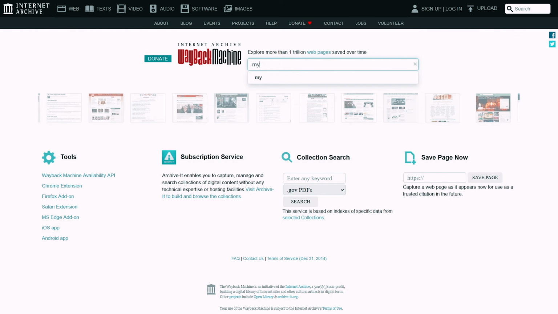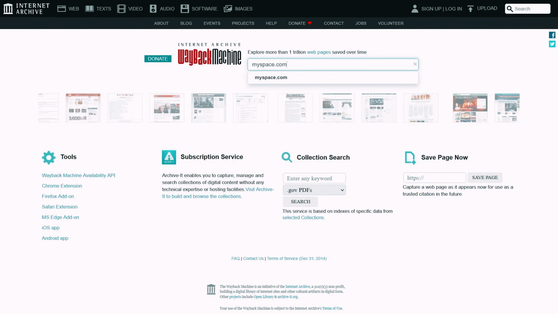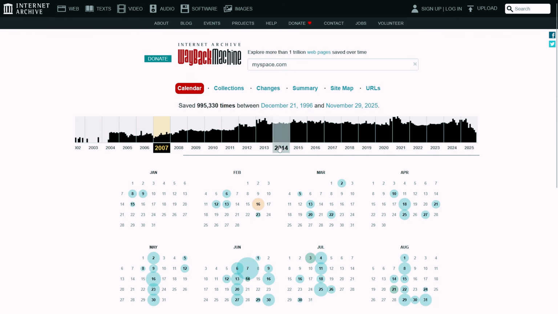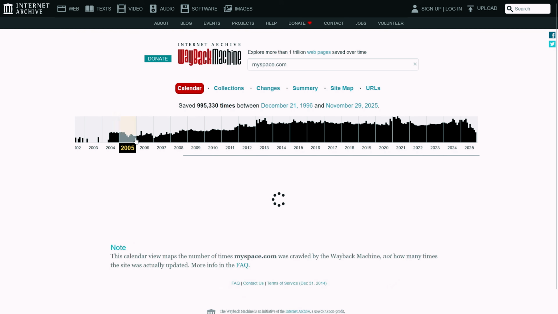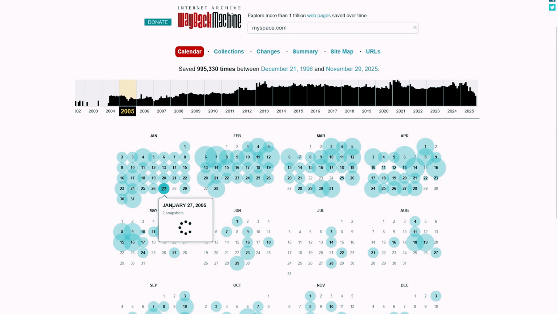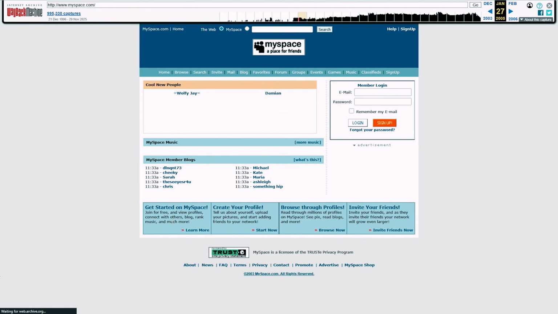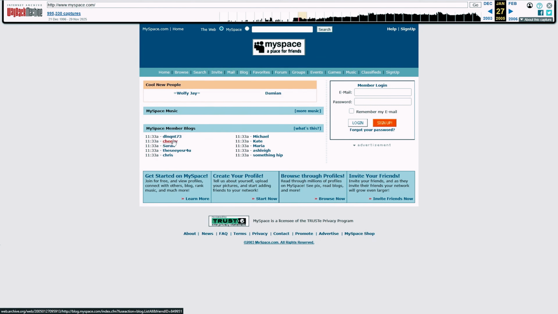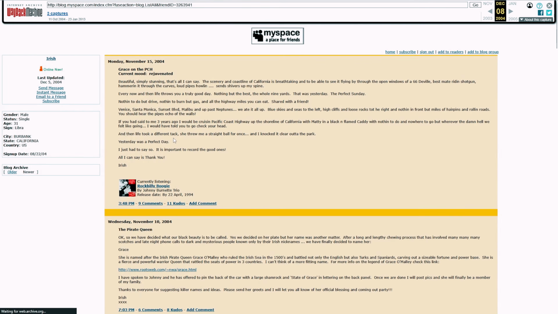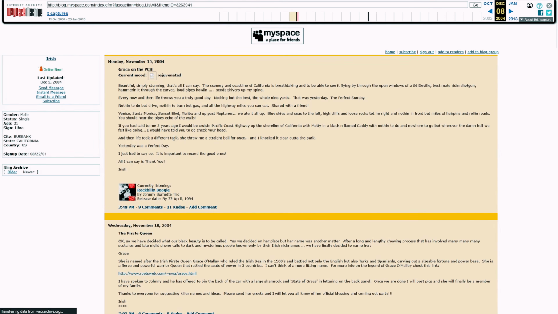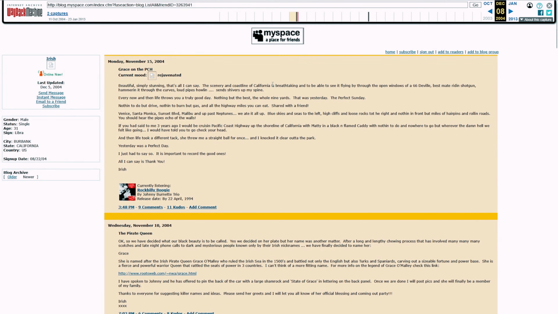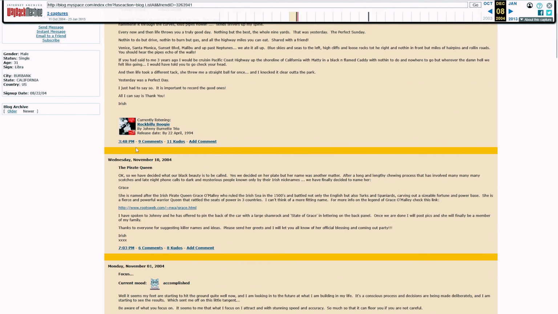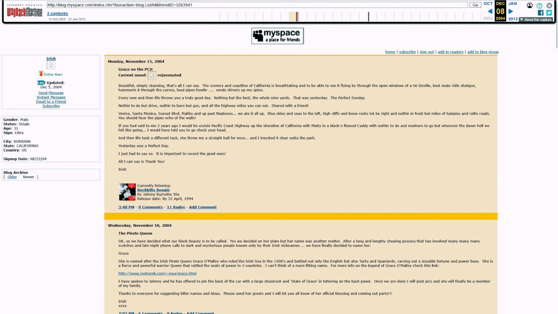This kind of access makes the Wayback Machine incredibly valuable for all kinds of people, like researchers who can use it to track changes in public statements, websites, or official documents, maybe a journalist preserving key information or evidence before it disappears. Sometimes cybersecurity professionals and even hackers use it to analyze vulnerabilities or expose data, and it can even be useful for everyday users who just want to recover something they lost, like a deleted blog post, an old tutorial, or even a product listing which is no longer available.